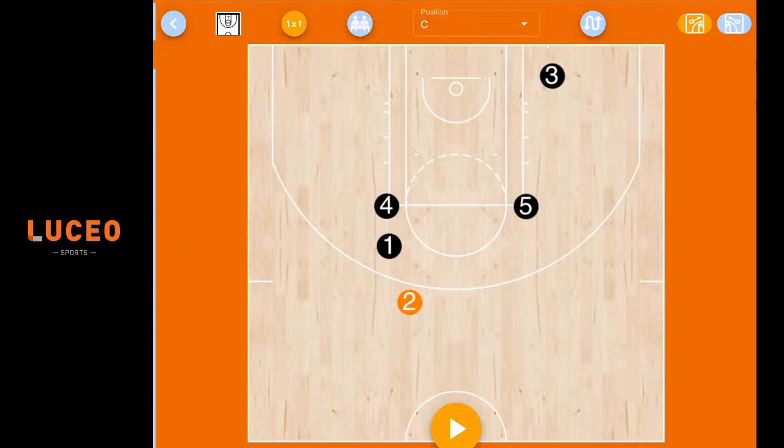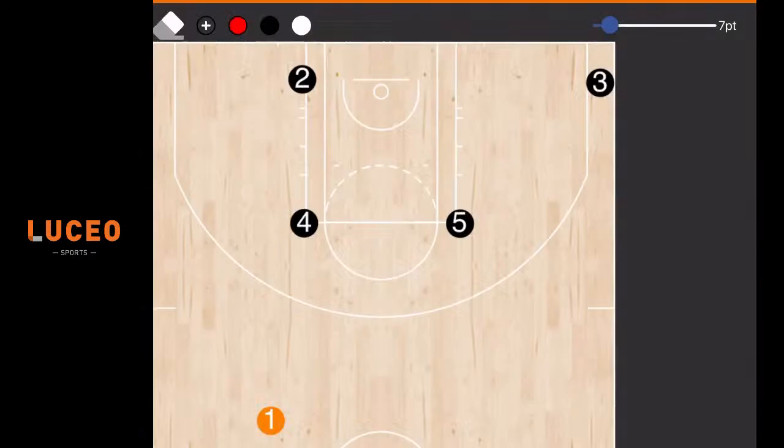Let's see here. Okay, so let's go back. I have some other options here I want to show you before we get too long in the tooth, and we've got games coming up sooner than later, sort of. But hey, okay. The next one I want to show you is the zipper cut. I think we're all familiar with the zipper cut, right? I'm going to show you what this looks like real quick with the drawing.